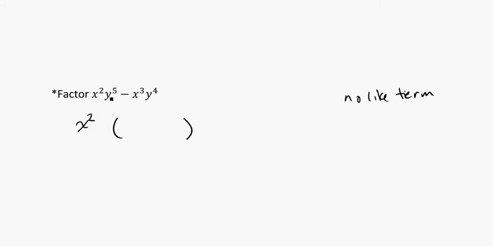And for y's, this one has 5, and the second term has 4 y's. So the most that I could pull out would be the 4. I can't get any more than 4 out of that last term. Now that I've got this out the front, I can think about, well, if there's an x squared out front, do I need to have an x squared in there? Nope, because I've pulled both of the x squareds out. They're already out the front. And if I have 4 y's but I needed 5, that means I need one more y in there. The minus sign will stay where it is.